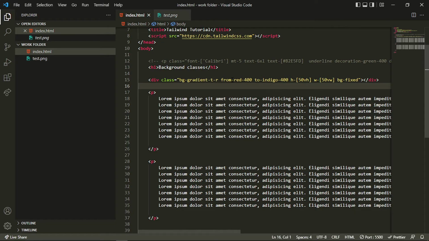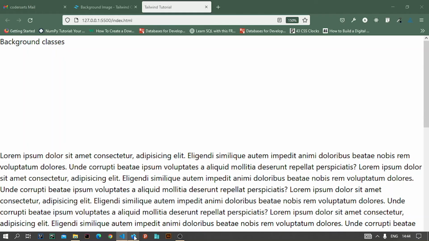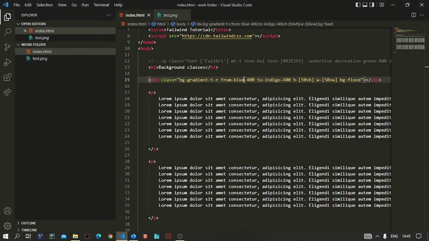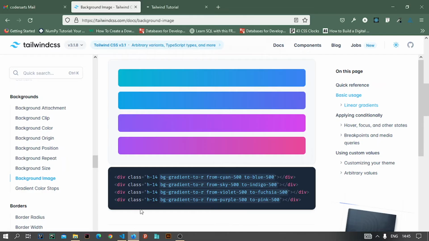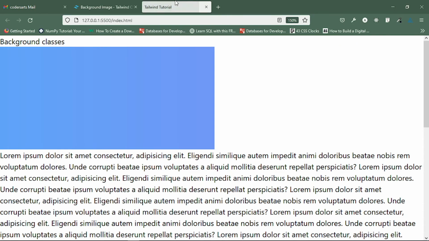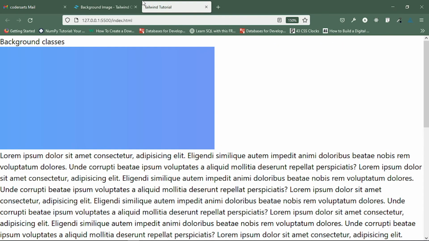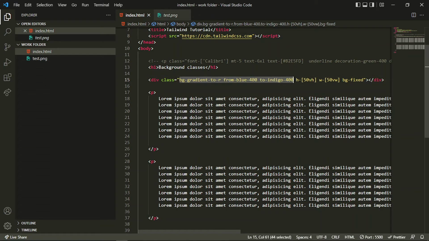I hope I did the same thing. Okay, maybe I'm mistaking in the shade. Let's say it is from blue. Okay, it is to, not only t. You have to remember the class. I don't yet remember that because I'm grabbing all these things from this doc as well. So by practice, you can get the classes, right? So this one is the example of how you can add that.